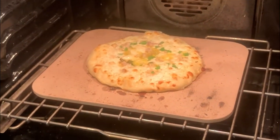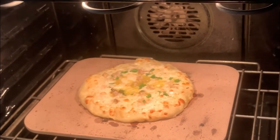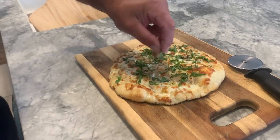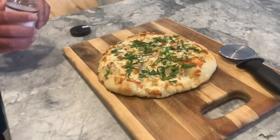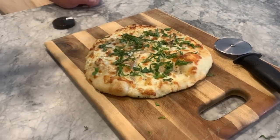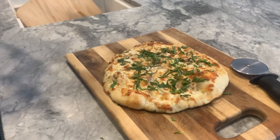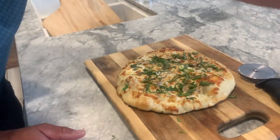We're just gonna go ahead and hold off and wait for that to get done — probably about another two to three minutes. I like it well done. Adding that basil — absolute gem. I will also add chili flakes. It's not really chili flakes, it's more like a chili powder — or dust, like a chili dust. I take my chili flakes and I grind them.